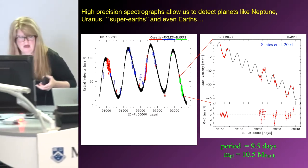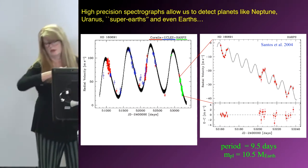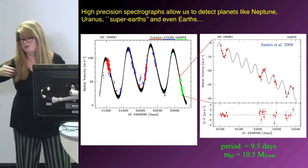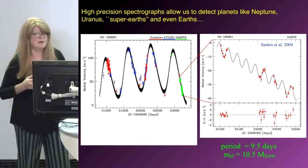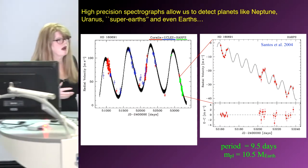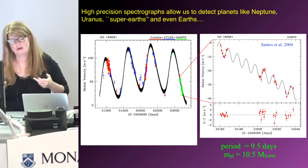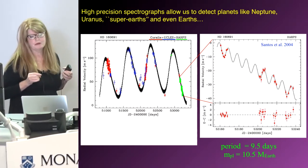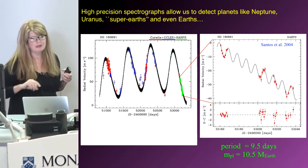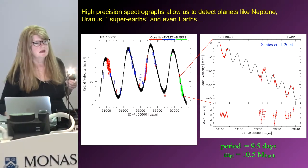Now, I haven't got slides up here, but one of the other things you may well ask is, it's all very well to be able to measure the stars moving like this, but the stars themselves have all this bubbling atmosphere and magnetic fields mucking around with the signal, and they have to correct for that as well, and that's a whole other story. But they're getting better and better at it and really peering into these signals and seeing the presence of low mass planets.